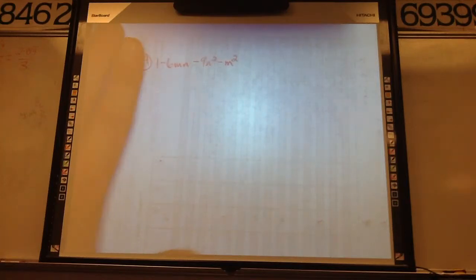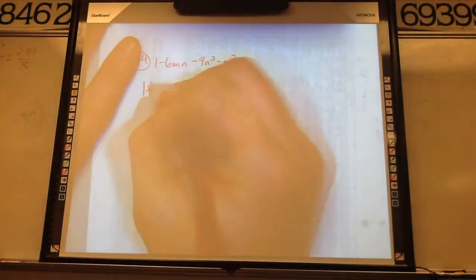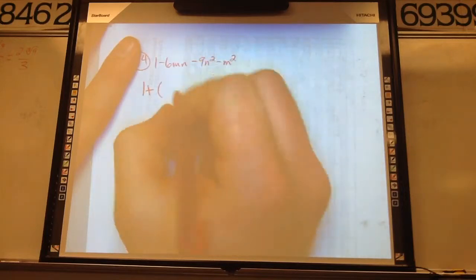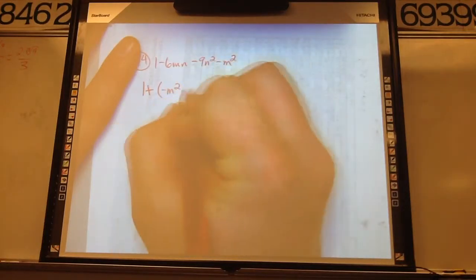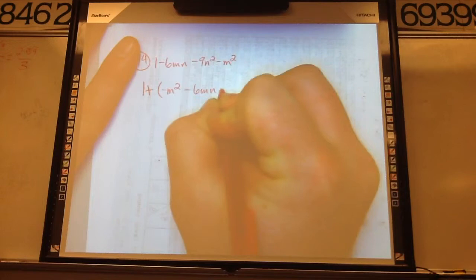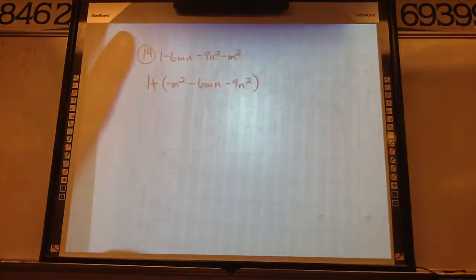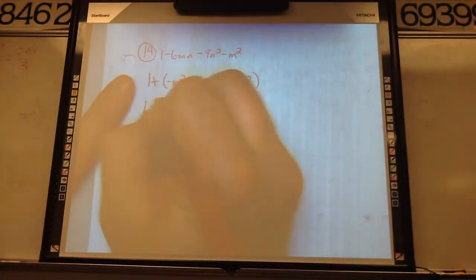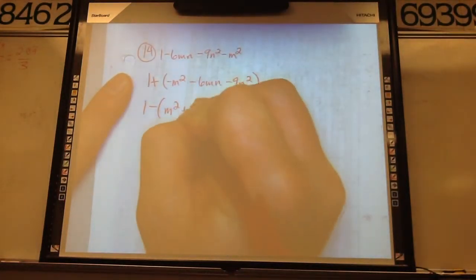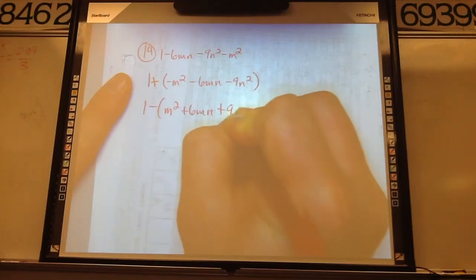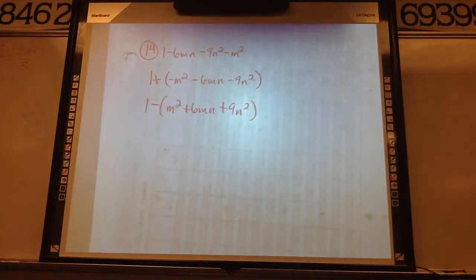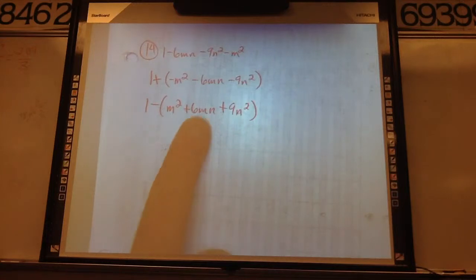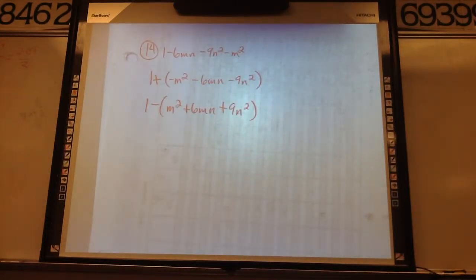That's what I thought. So I rewrote it as 1 plus, and I like alphabetical order. But then I was like, hey, that sucks to do negative, so why don't I just do 1 minus, and then make them all positive? Nice, I see where you're going. Hey, that's easy right there. 3 and 3, m and m. Okay, do it. Finish the problem.